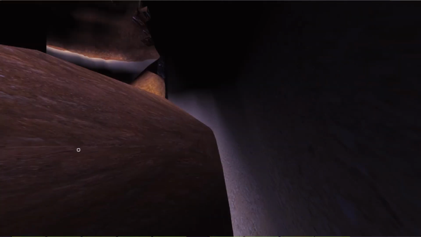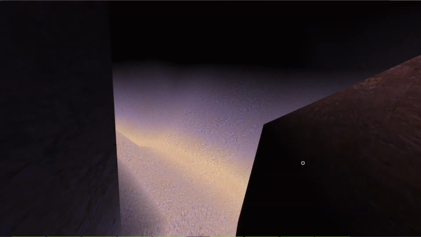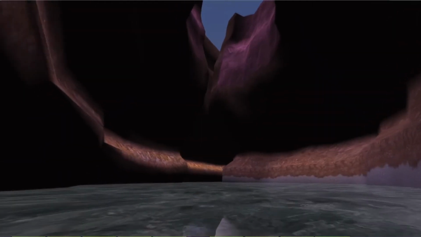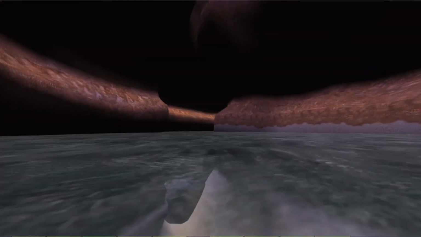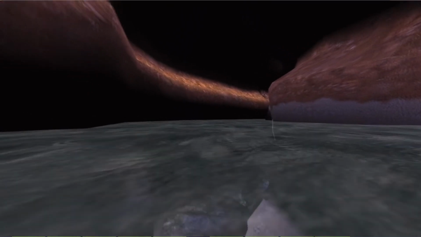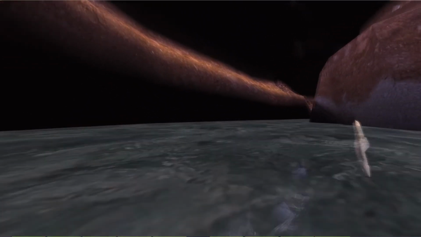Why did I make this solid? I'm not supposed to be down here. Why is this solid? And I'm stuck on the rock. So yeah, we now have something resembling a day-night cycle working. Yeah, okay, I think that'll be it for the night.